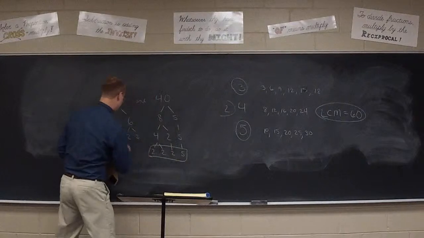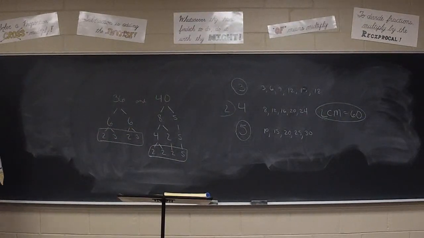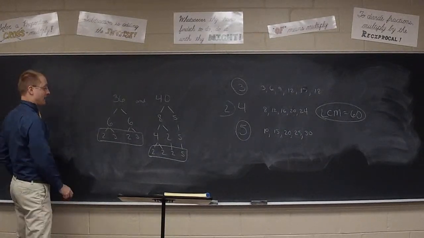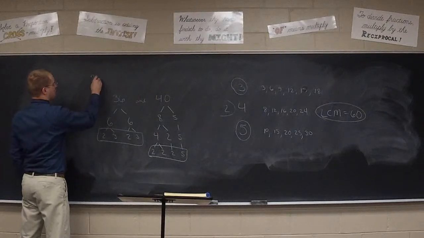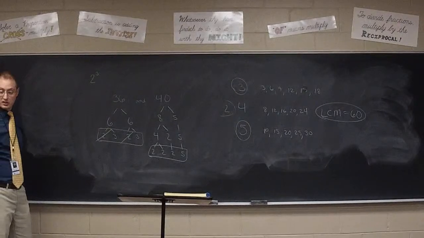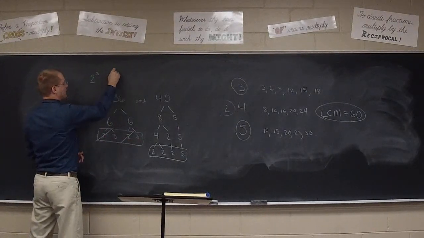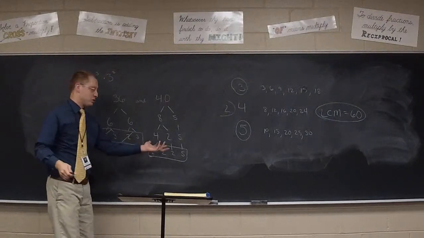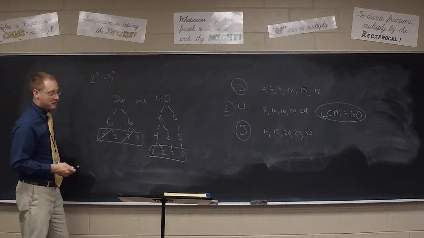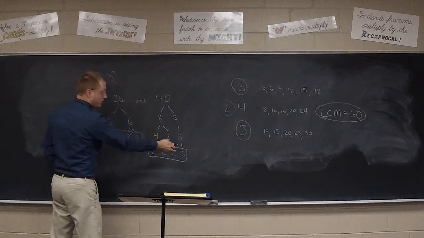Okay, so here are my lists of factors. Lana, who wins the 2s? The 40. How many is that? 3. So 2 cubed is my winner. That's a loser. How about the winner of the 3s, Scott? The 36 has two of them, 3 squared. Well, the loser didn't even show up. It was a forfeit. Okay, and then Lana, obviously the winner of the 5s. The 40, and there's only one of them.